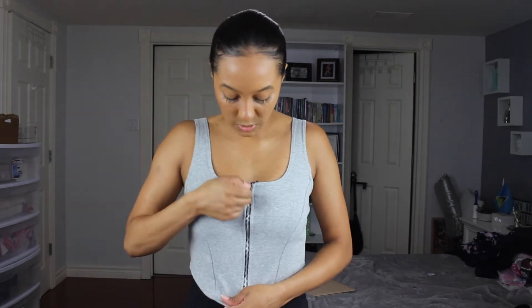So the next top I have is this corset top and I think this is so cute. This is like a cotton material, so it's not as structured as a corset, but it has a zipper so you can zip and unzip. I think this is just so cute. You can pair it with these biker shorts or a nice little skirt if you're going out. There are so many different ways to style this — you could put it with some boyfriend style jeans, which is probably what I would do. I think these are just such a good addition to have during the summer and it's an easy throw on and off because of the zipper detail. It's just such a cute and comfortable top.